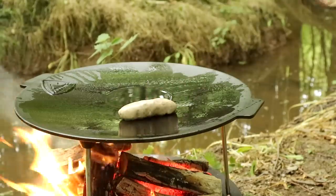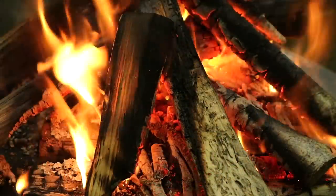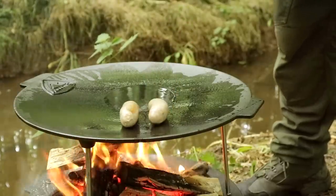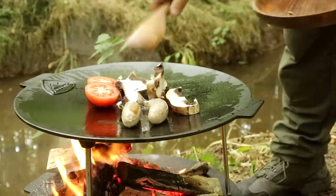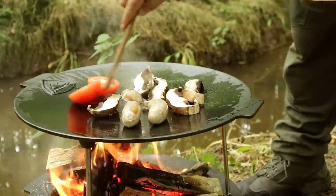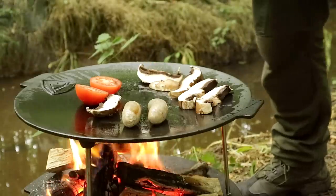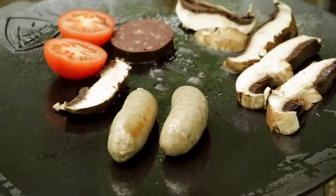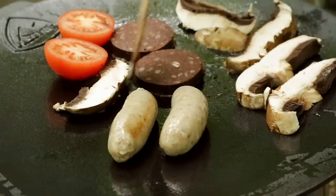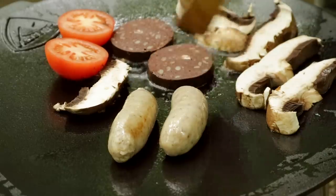It's warming up. Going to use a bit of oil because it's quite a big surface area and I'm going to be moving stuff around. Starting off with the sausages — there's a nice sizzle on. Going on with the portobello mushroom and the tomatoes. I can move stuff out of the way if it's too hot in the middle with that zonal cooking. Let's add some black pudding into the mix — or blood pudding. It's oats and pig's blood and other things, which to some doesn't sound appetising, but don't knock it till you've tried it — it's lovely stuff.